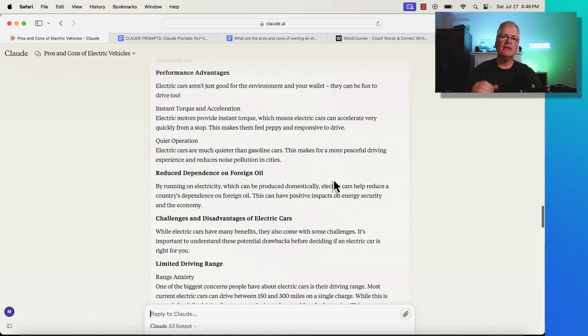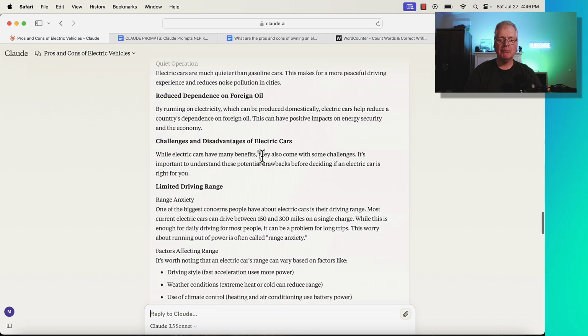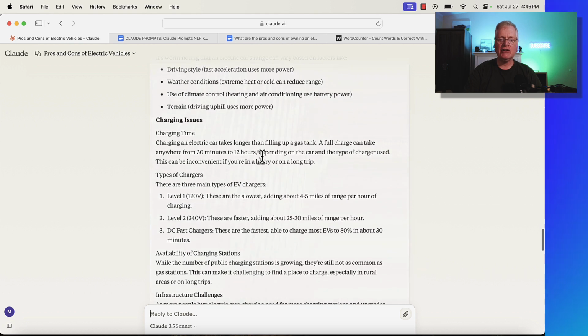So this isn't perfectly formatted. You would bring this into WordPress, or I use Ghost, for example. Whatever CMS you're using to write your blog post, you would go in and apply your H1, H2s, H3s. I'm not trying to make it do that here. I personally like to format my article later. I don't need to have Claude do that for me. There are ways to do that. I didn't do it here.